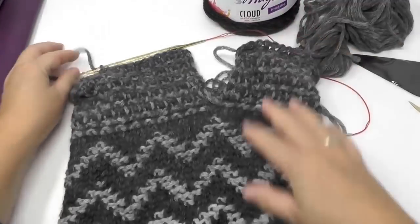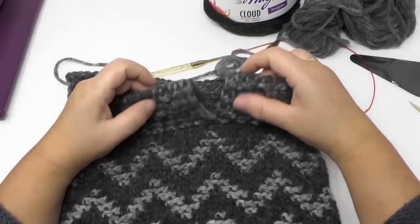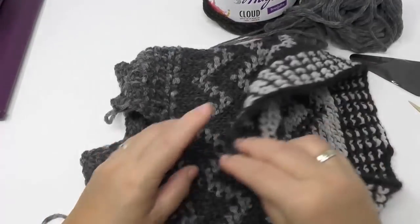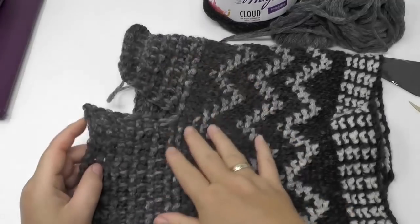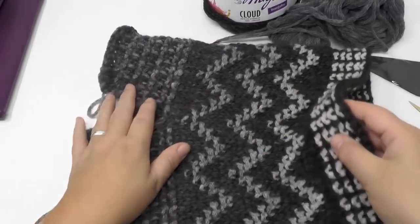After that, I'm going to seam it inwards. You can do it the way you want. If you want this end to face up, you can also just leave it as it is. Totally up to you. That's it for the loop.